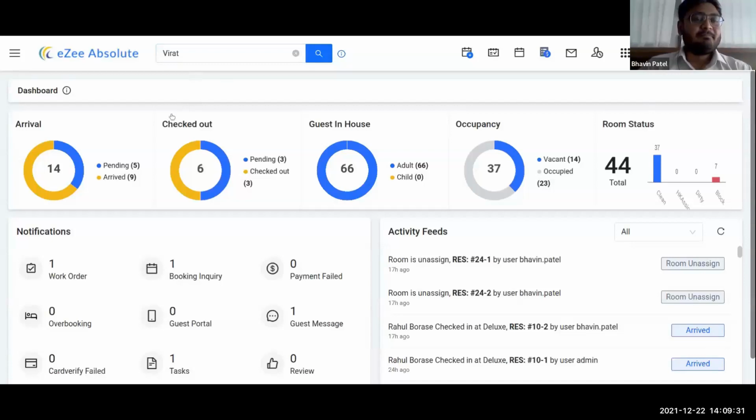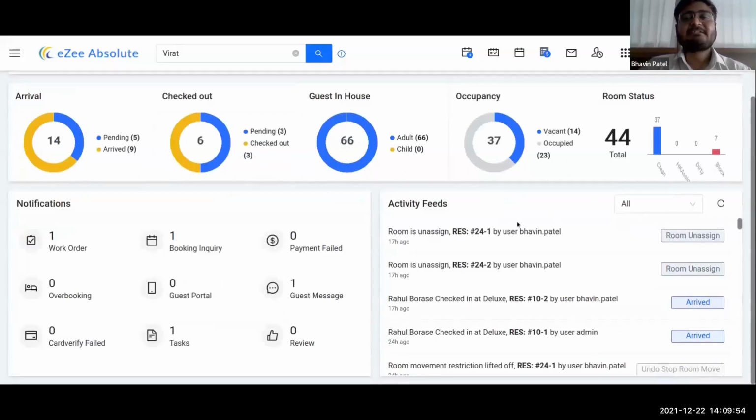Moving forward, to view this functional dashboard, we have arrivals, checked out, guest in-house, and occupancy, followed by room status information available on this dashboard, which gives a clear indication to our users about the current reservation status of the property. On the bottom right side, we can see the recent activities that have happened.